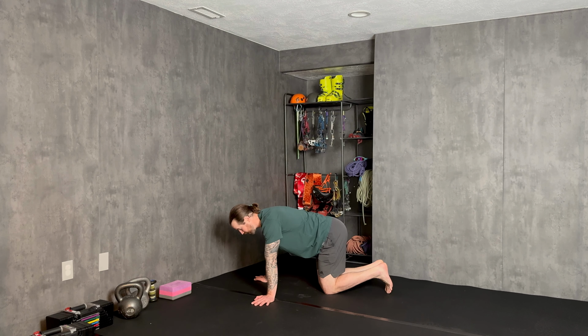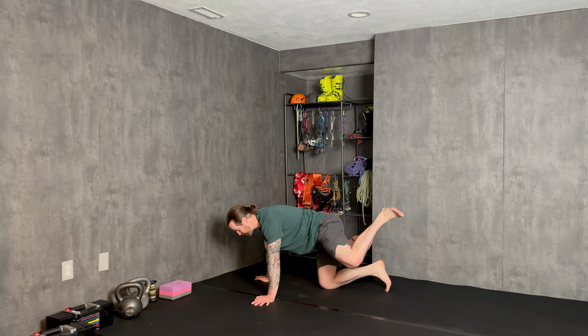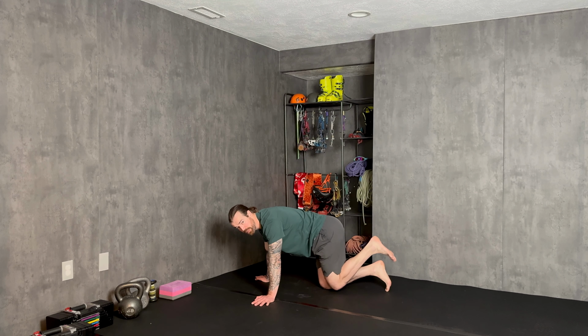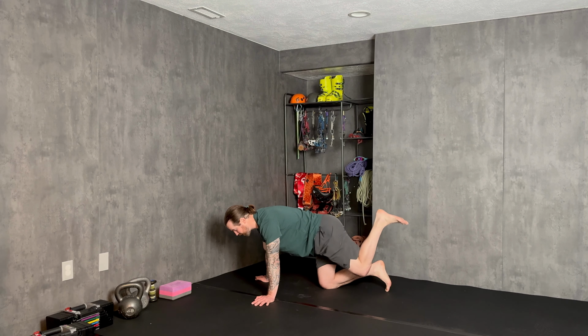Belly's tight, butt, quad, hamstring. Left knee forward, knee and ankle towards the ceiling. Big circle back and around. Bring that knee all the way back down. So I'm holding good tension. I'm trying to have only movement in my hip where the ball meets the socket. Big circle around. There's 3.